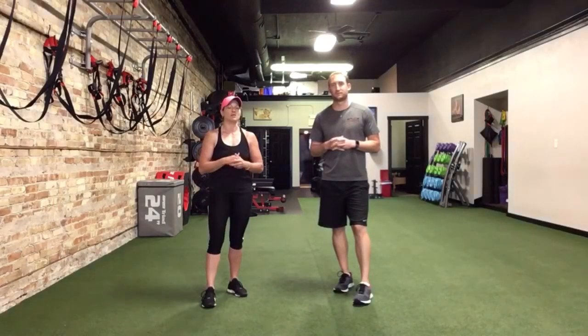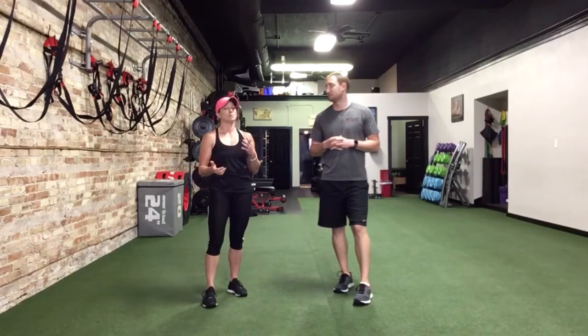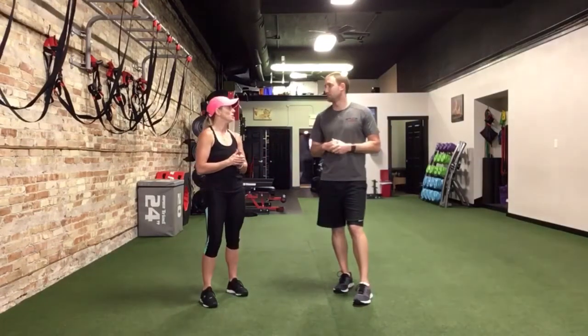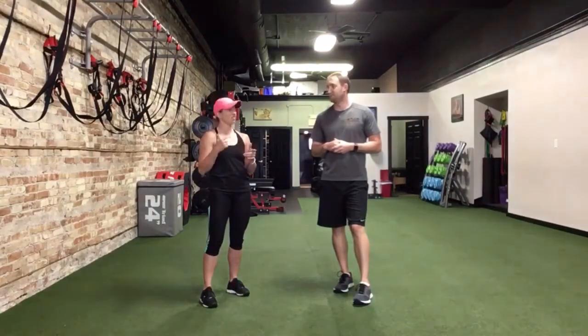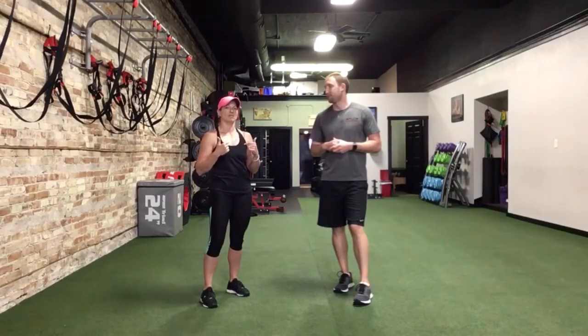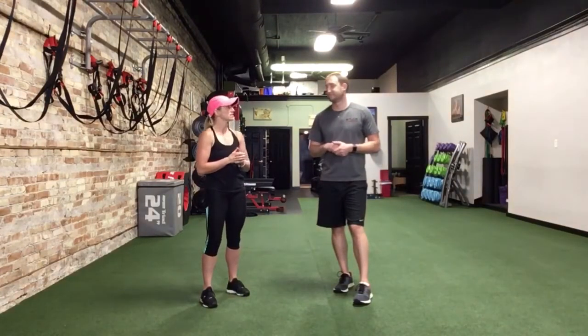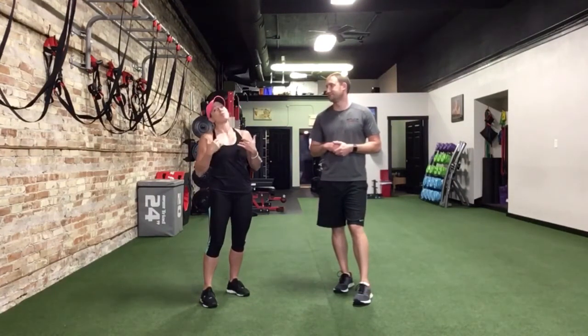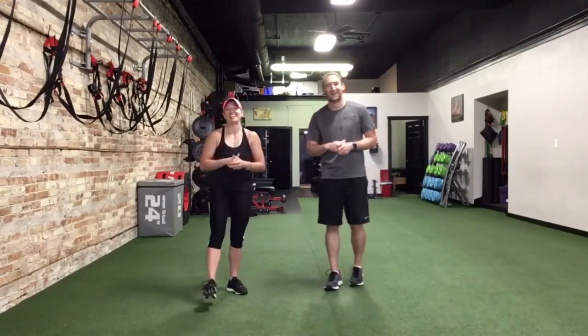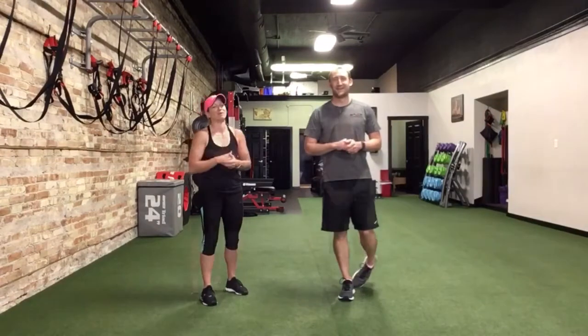So now we're going to take you into a single leg variation because most people have already done the double leg stuff. So we want to make it a little bit harder, so that single leg stuff is going to be a little bit more challenging. So Cody's going to take me through the process to improve my glutes, because it's always about the booty.